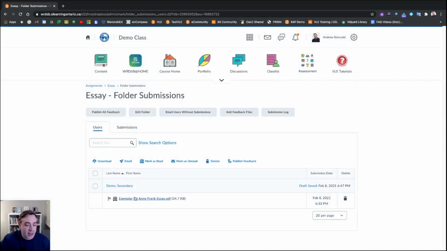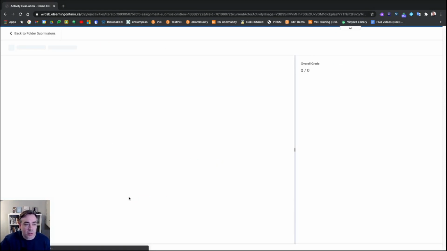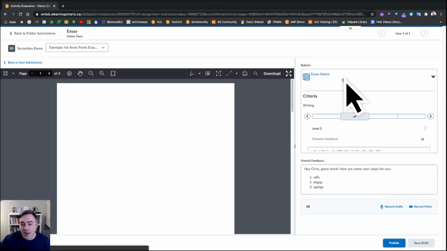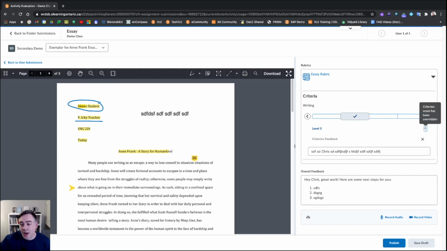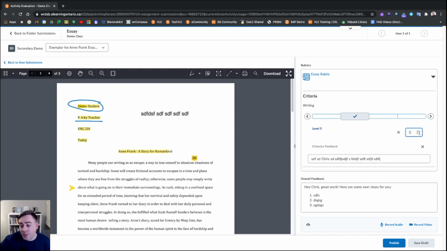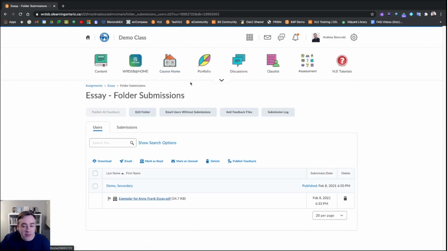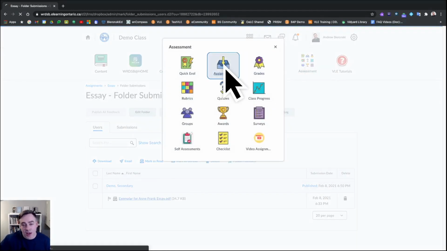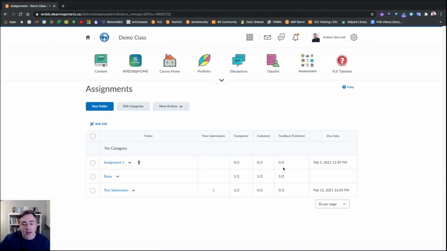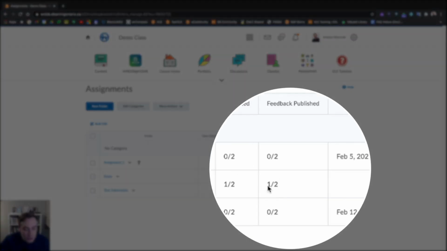I'm going to click back here and go to the student work. I'm going to expand out the rubric here. And I could look for the criteria that has been overridden. And so I could play around with this if I wanted, or make sure I've got the settings where I want them to be and set that to publish again to the student. And now I can see that's published. Okay. So it will try and flag key things for you if you're missing something. Heading back to that assignment folder now, I can see my feedback has been published to the student.